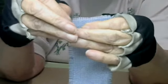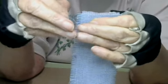I just grabbed 2 or 3 threads and pulled them off. I'm sure everybody knows how to fray things. I shouldn't say that because there might be people that don't know how. Anyway, this is what you end up with.